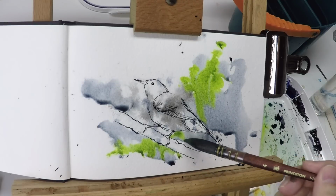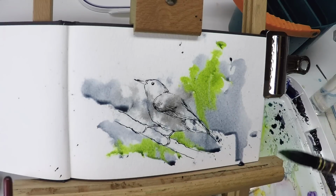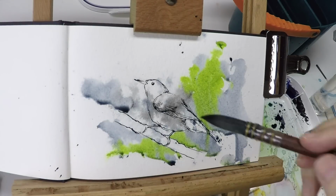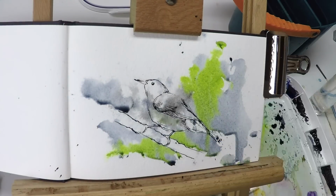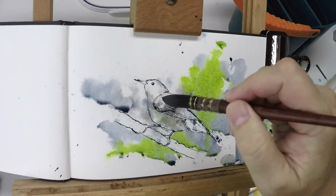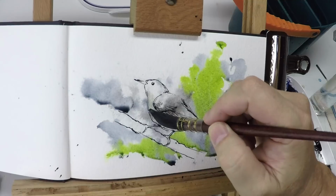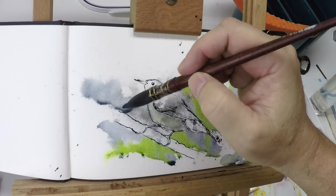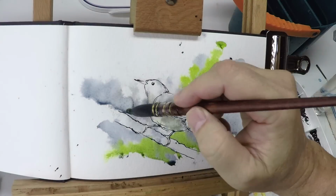So just splashing in a little bit of Azo green to variegate the background. And a white breasted nuthatch has a white breast, so I'm just lifting up some of the paint and preserving the highlights there in the breast using my trusty Neptune quill, the number 4 Princeton Neptune quill. Great for doing background washes because of the water that it holds, and then I can go in and detail with that point.